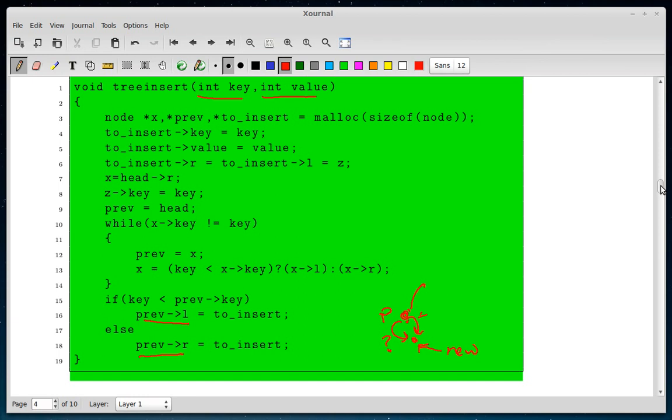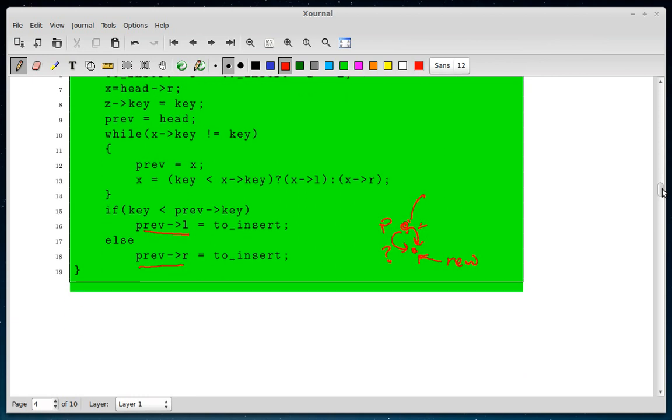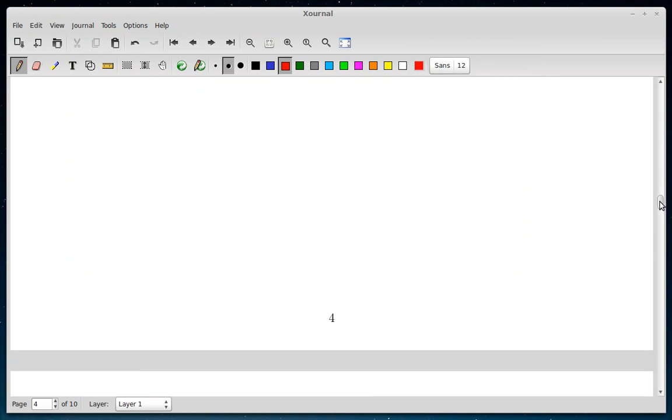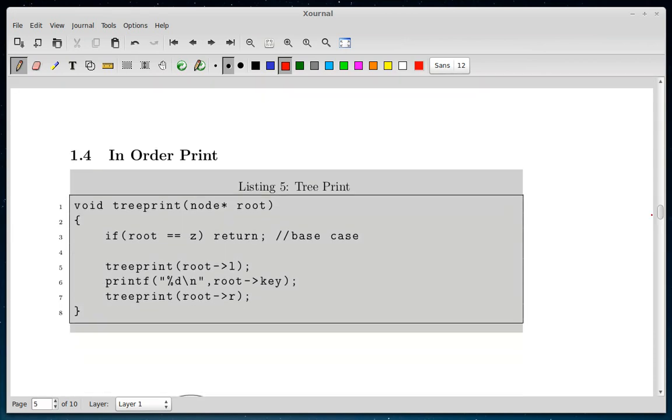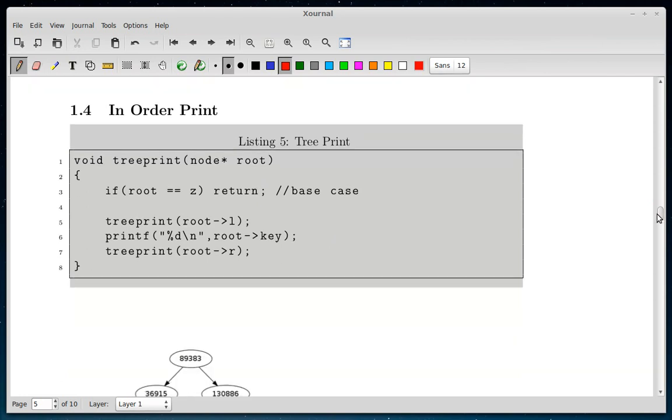Right, so insert is pretty simple. Even when these ideas are simple, sometimes the implementations are a little thorny. Now, this function is even simpler than insert. It just prints all the keys out in ascending, sorted order. You can see that it's recursive, and the root is not necessarily the root of the tree, so it has this recursive property.